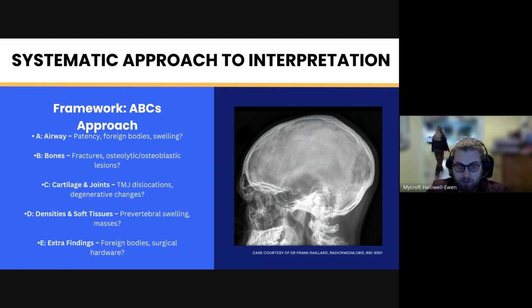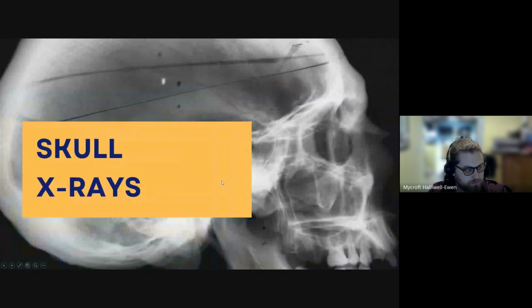Then we go on to the cartilage and joints. There are a couple of specific ones for head and neck, but we'll go on. Then we can look at more of the soft tissue stuff, a couple of little bits here that we don't really see anywhere else, and then again anything else that we see. But we'll move swiftly on, because you're all old hands at this after your series.